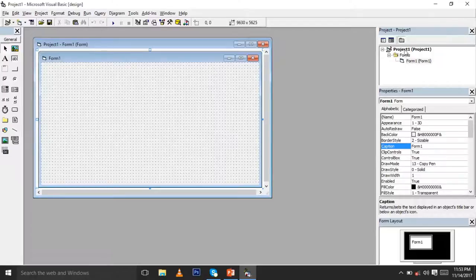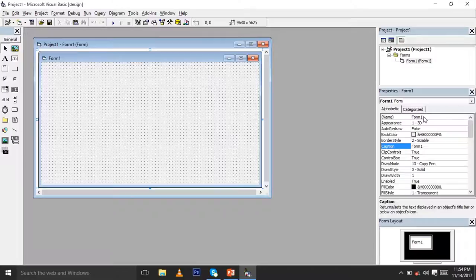We have another window called the project explorer, which reflects all the forms, the number of forms that you have under that one project. That means in this Visual Basic project, you can create even 10 forms under one project. Then you convert them to become one simple software with a compilation of different information. For example, if it's about a college, you can have an admission form, a receipt, a phone book, exam information, the courses offered, and employees, among other information. All those can be reflected under one software, which can be the same project. Now with this form, as you can see here, we have one form, and as we continue, we can keep adding more forms in this one project.